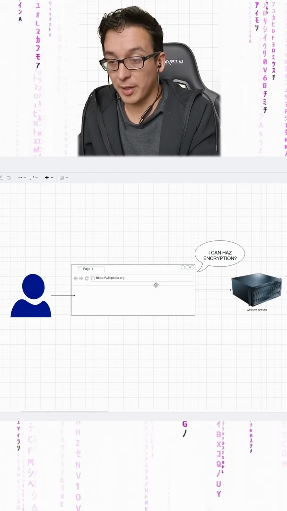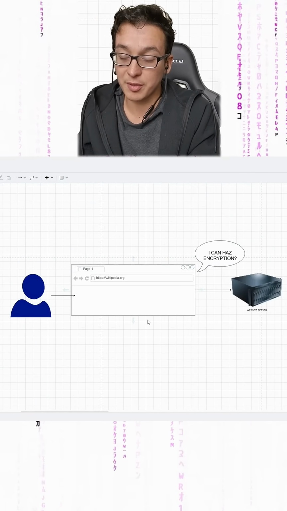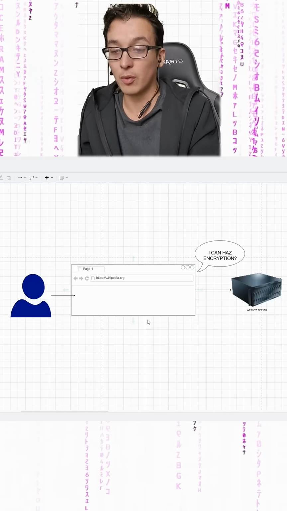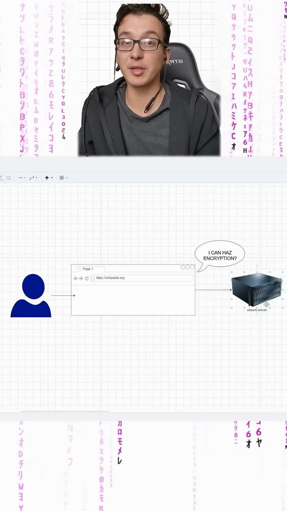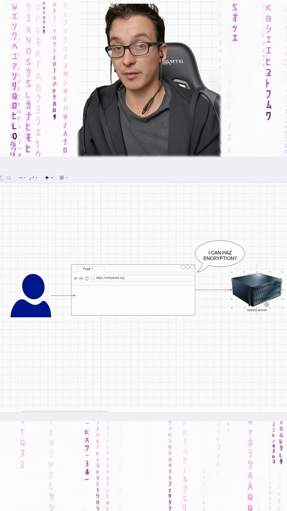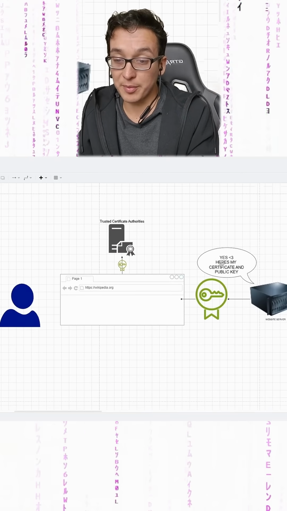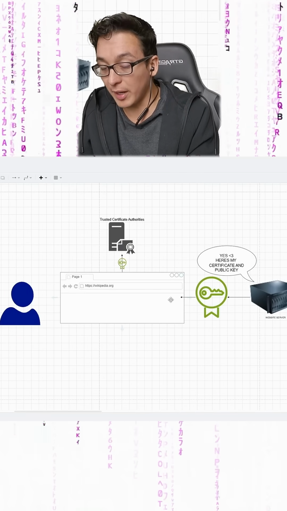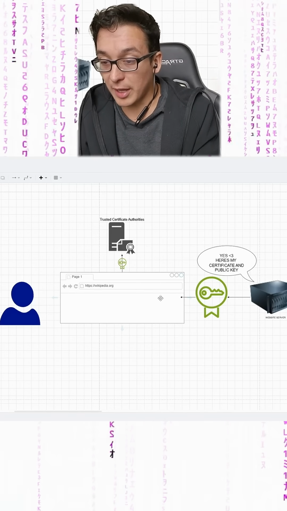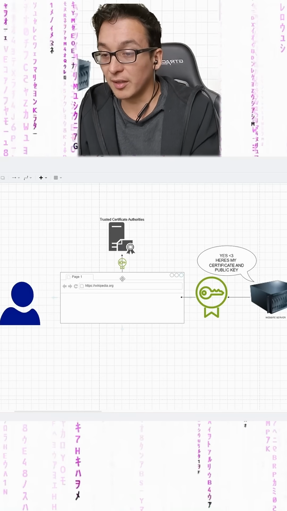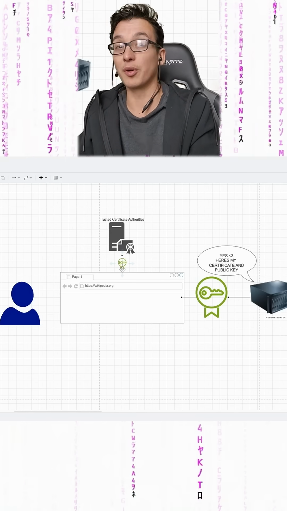So here's you, and you want to go to Wikipedia. So your web browser will start what's known as a TLS handshake with the web server. This is the process that must occur in order for secure communication to happen between the client and the web server. So in turn, Wikipedia's web server will respond back with a certificate and public key that basically says, you can trust me. And the browser will then check the certificate up against a list of certificate authorities, or CAs.